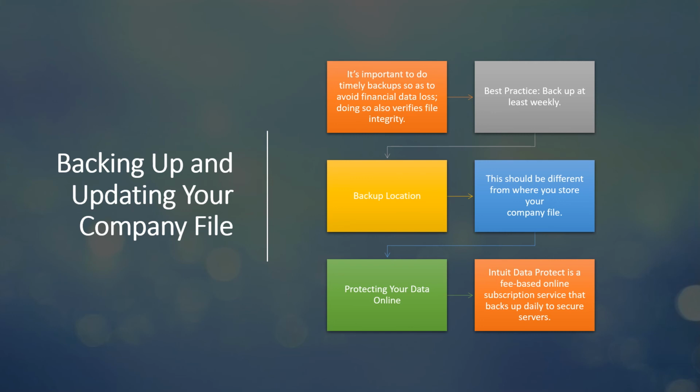Backup location. Do not back up your company file to the same location as where the company file is stored. Instead, choose an alternate backup location such as a network drive, external hard drive, USB drive, cloud storage, or the QuickBooks Online backup option. If you back up your file to a USB drive or some other removable media, make sure to store the backup drive in another physical location. For example, store the backup drive offsite in the event of a fire or water damage at the place of business.